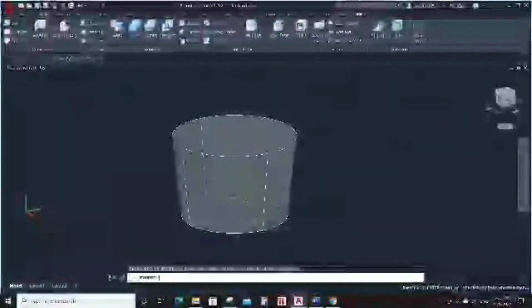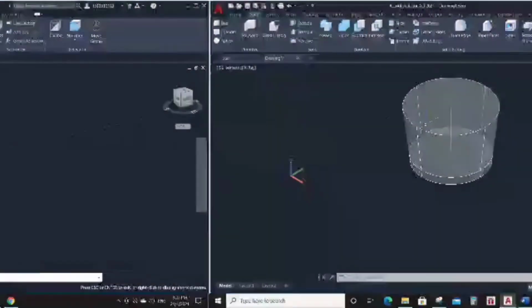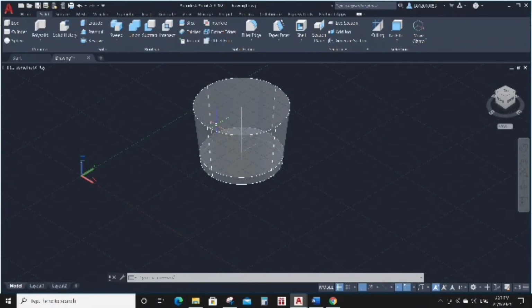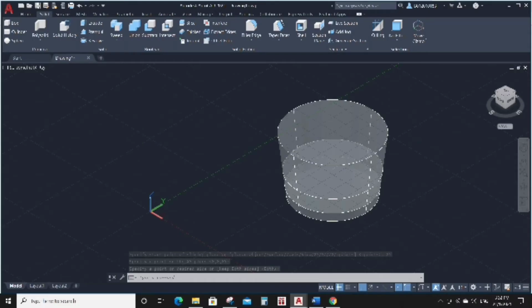After that, I change the view to X-ray mode. Then I make a line at the center mark to make a point before the next step. To divide the drawing into three parts, I use the command slice. First, go to the solid edition and select slice. Then read the command, select the object and press enter. Then select XY on the instruction command, then click on the first point. Repeat the same step and click on another point so the model will be divided into three parts.